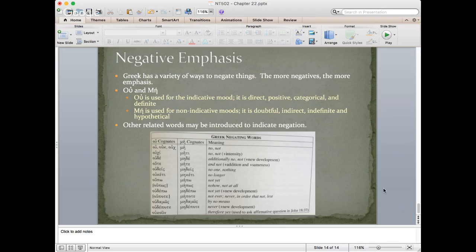Long has provided a bunch of other forms of negation. And if you'll notice on that chart, every time you have some type of oo construction, it can also show up as a may construction in Greek. So anything that you've learned with an oo can show up as a may. And if that may shows up, you need to know that you're not in the indicative mood any longer. You're dealing with some other mood that you've moved into. Okay. And then that is everything.